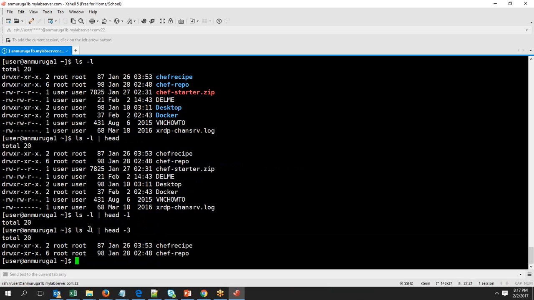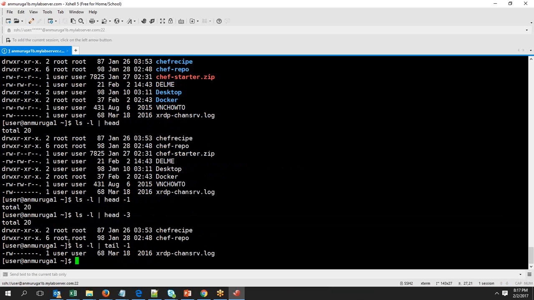Okay, so what Unix is doing is it is running this command, taking the output of this and passing it to this. So now here, head needs a file name, but instead of the file name, I am reading the input from this command. So that is how it is running ls -l, and from that it is trying to print only the first 3 lines. The same thing you can do with tail. Like this, you can pretty much play around with different commands and options.